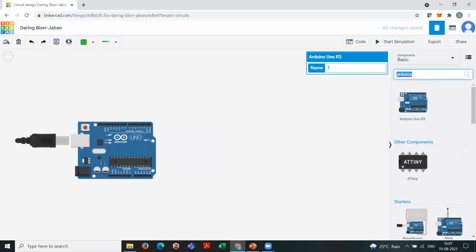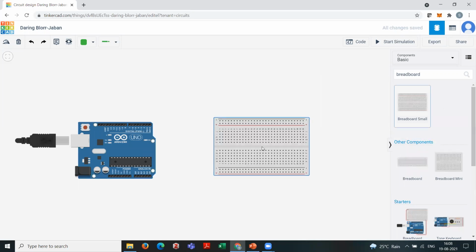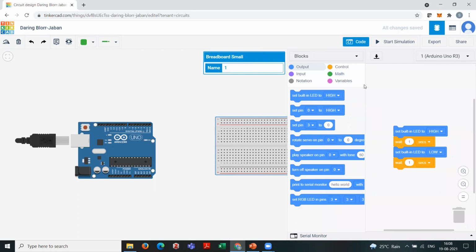Now I want a breadboard, so I just type breadboard. There are different kinds, mini breadboards or small breadboards available. For connectivity, it is better to take this breadboard. Then I want to just blink the light, so LED.